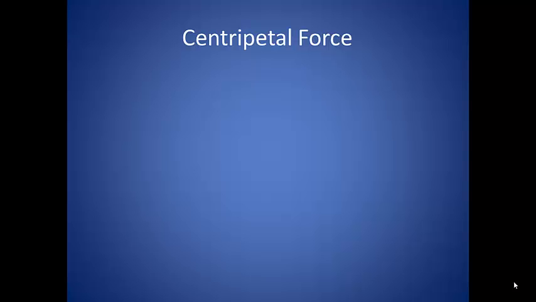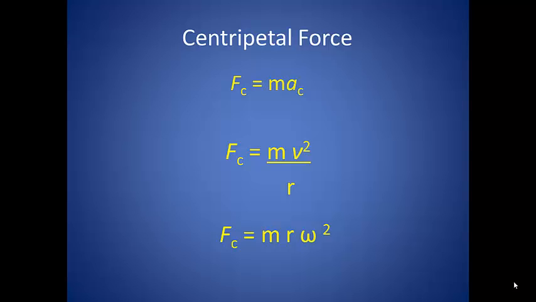Remember that in order for an object to accelerate, there must be an outside force acting on it. When we have an object moving in a circular motion, we refer to this force as centripetal force. And as with acceleration, the centripetal force is always towards the center of the circle. Newton's second law tells us that force is equal to the mass times the acceleration. So Fc equals m a c. Again, we can designate with a subscript c to show that it is referring to circular motion. For centripetal force, we will use the centripetal acceleration. So we can write this expression in two ways, one using the orbital velocity and one using the angular velocity.